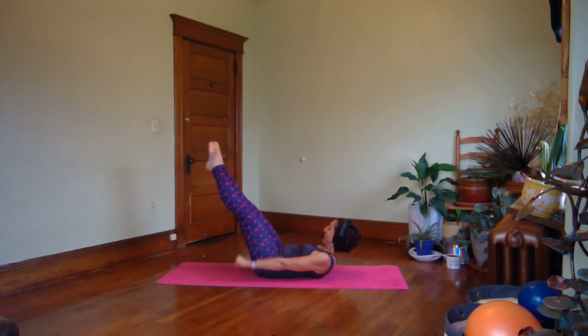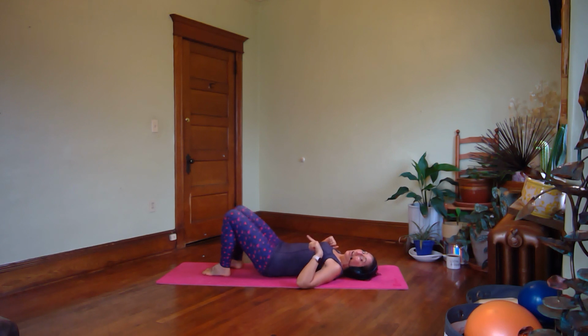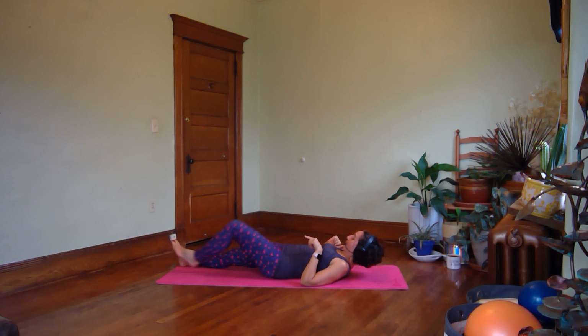Exhale. Breathe in, 2, 3, 4, 5. Sense that imprint again. Inhale. And out, 2, 3, 4, 5. Last 10. And 5, 4, 3, 2, 1. Tuck your knees in, lower your head. Release your feet back down to the mat. All right, legs out straight.